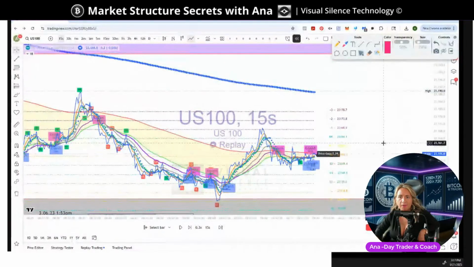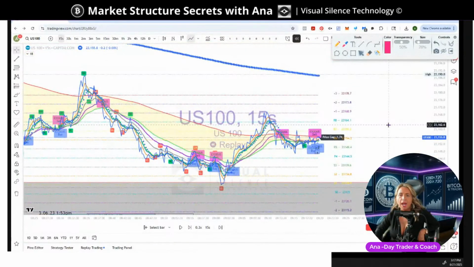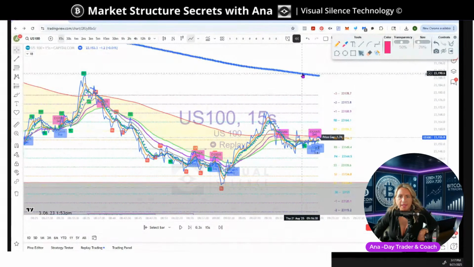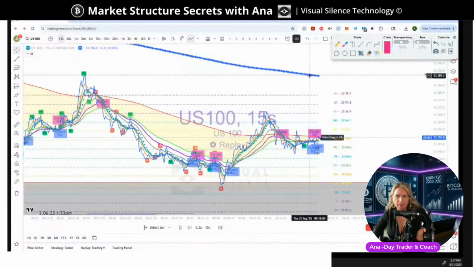But since I'm on the 15-second, I haven't really looked at, well, I have looked at it, but it's been a while, the power of my Exodus cross. I know it fires great, but I also know that this 800 is a nice killer too. So today I was pretty much focusing on the 800.